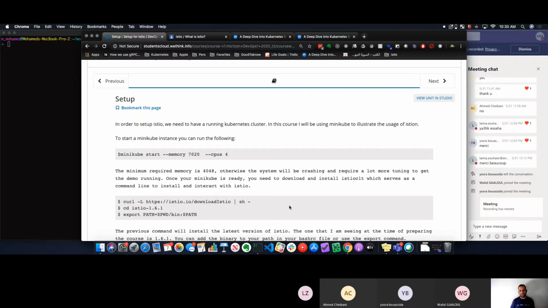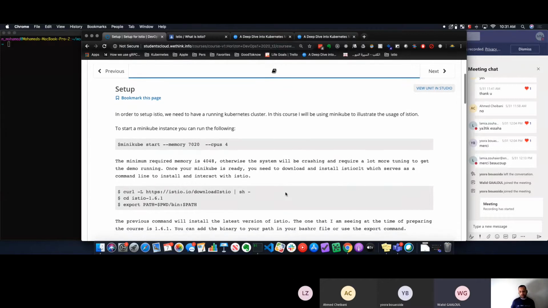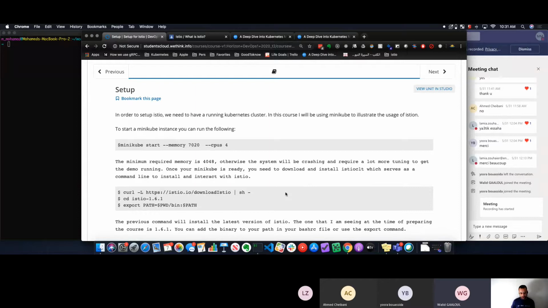They are defined by pilot, and they are propagated to all the proxies. So any proxy knows these definitions, but the gateway itself is a separate thing because it is not related to a particular pod. The gateway is the entry point of the flow.